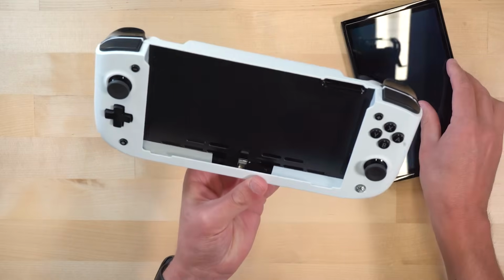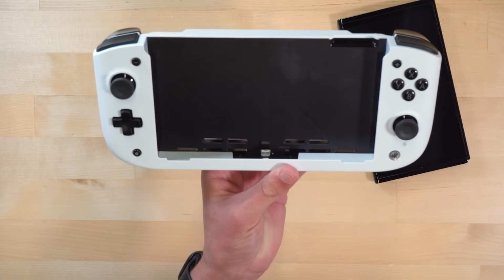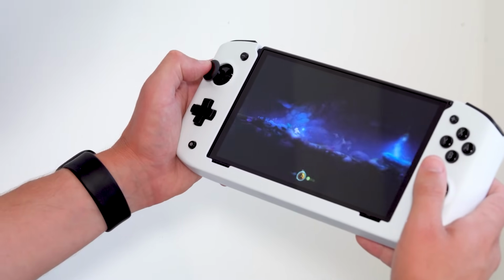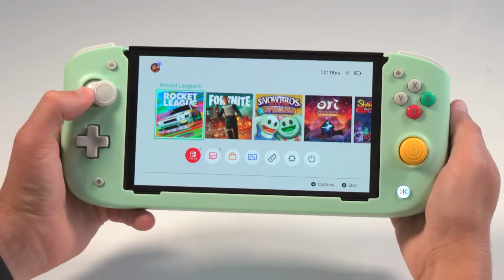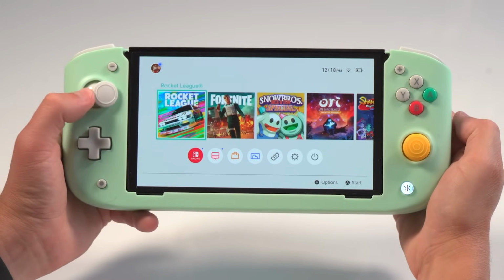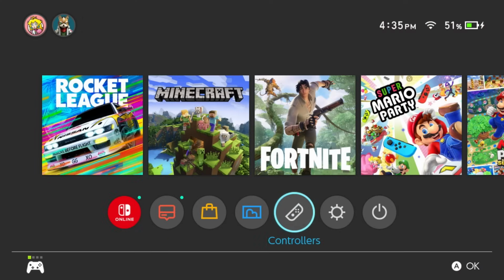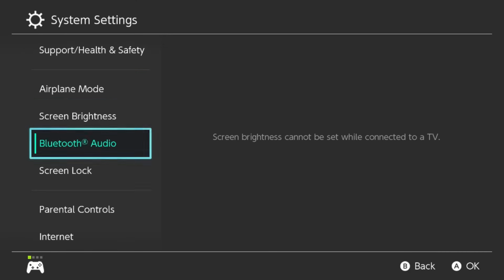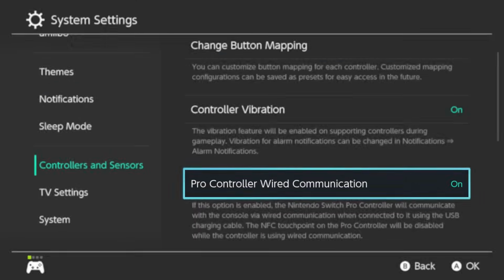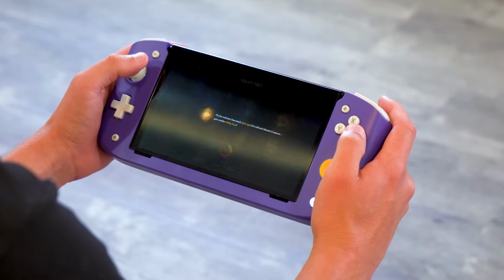We chose to have the Nitro Deck connect via USB-C because it eliminates the need to worry about wireless interference. This allows for a consistent, low latency gaming experience. To get the Switch to recognize the Nitro Deck as a controller, you first need to turn on Pro Controller wired communications. To do this, go into the homepage of your Switch, click on System Settings, scroll down to the Controllers and Sensors section, and turn on Pro Controller wired communication. Once you do that, you should be able to use your Nitro Deck in both handheld and wired mode.